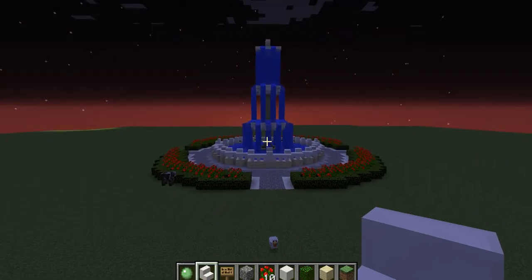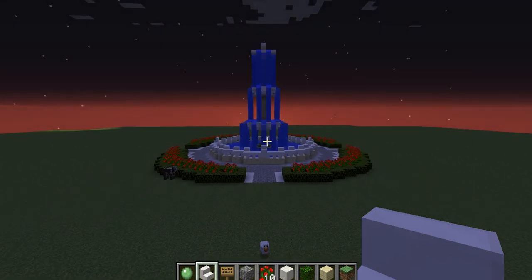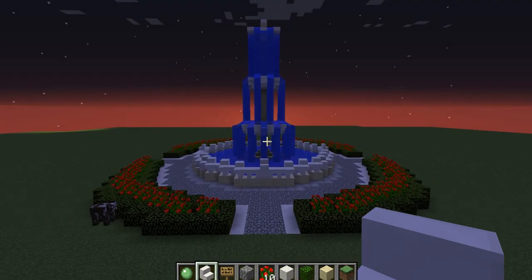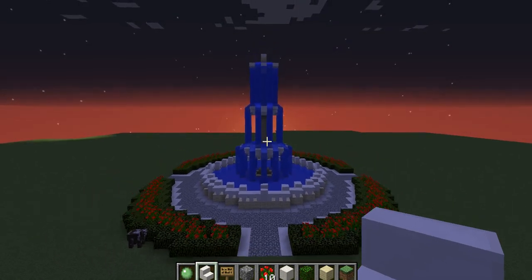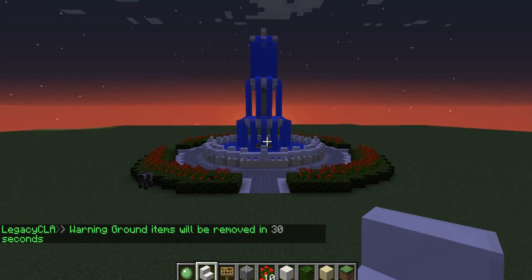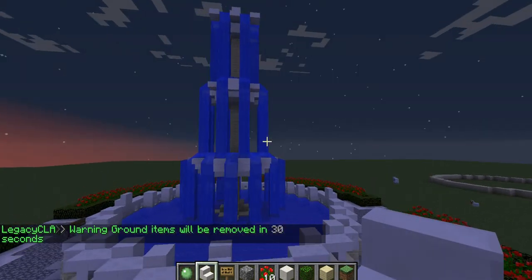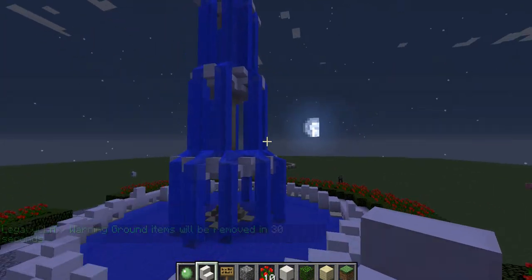So today I'm going to be building another fountain design. I already have one, but I personally like this one better than the other design. So I'm going to go ahead and show you how to build this if you want to build a little bit of a nicer design. Alright, so I'm going to just do a little overview of it so you guys can see what it looks like before you actually decide if you want to build it or not.